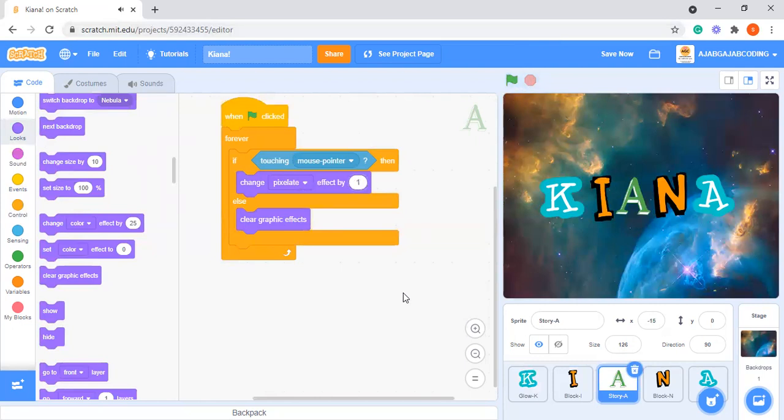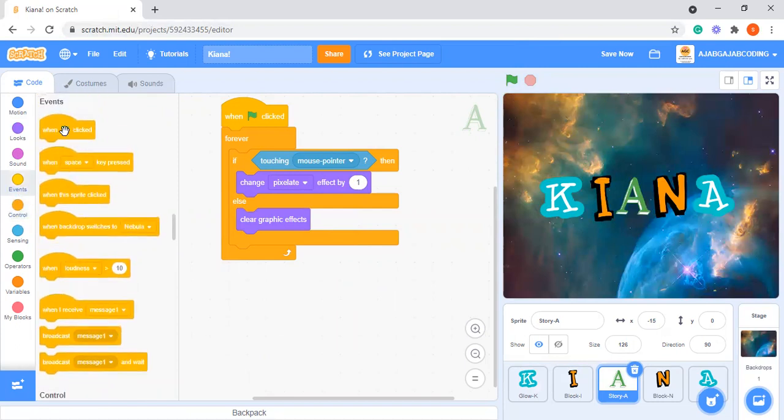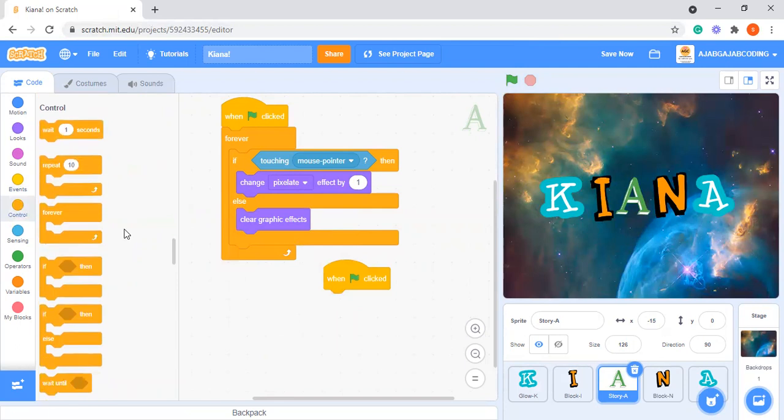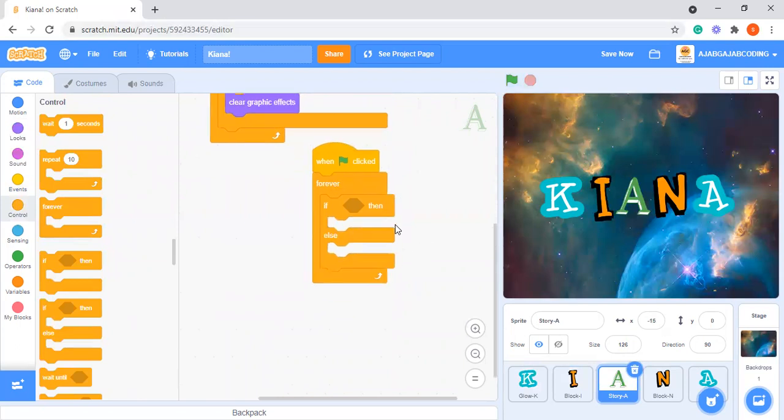Great, great. Well, this is perfect. And Pixelate is also going great. Also code when clicked forever for the story A. If else again, one if else.